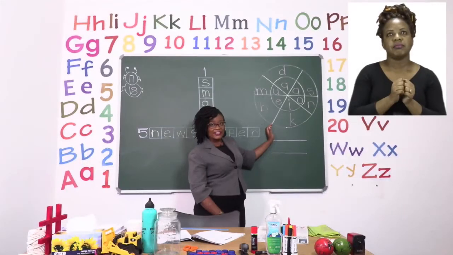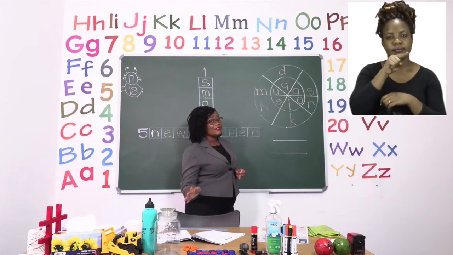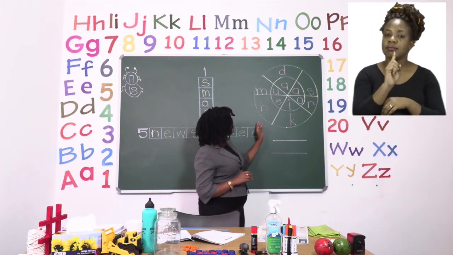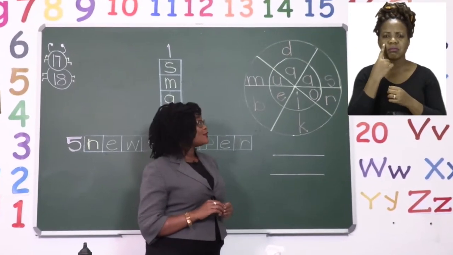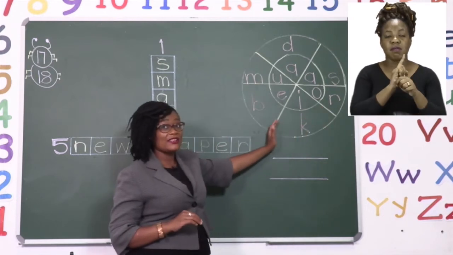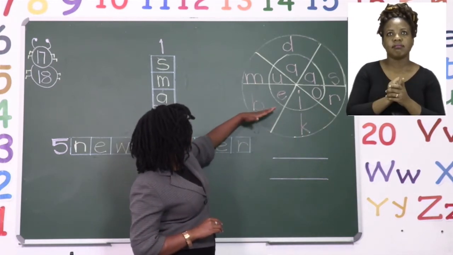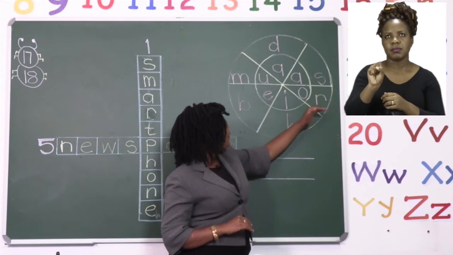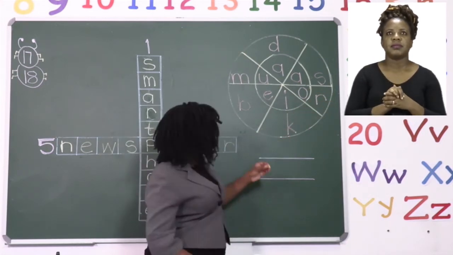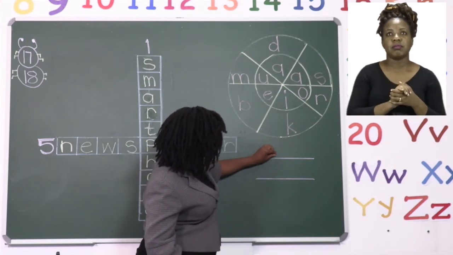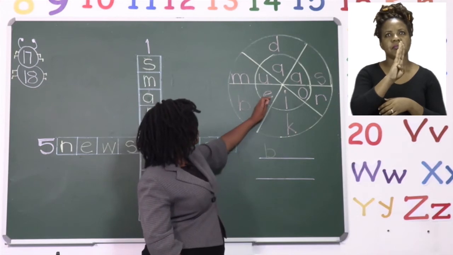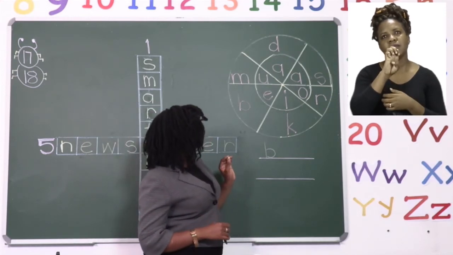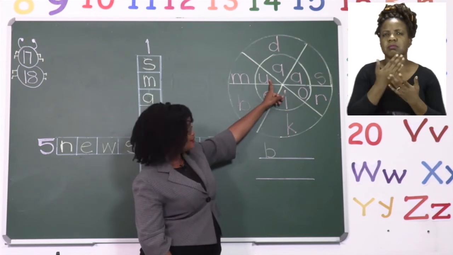Now I also have my wheel here with the same exact letters that are on the wheel in your booklet. So what we are going to do now is we are going to look for words on our wheel. So first we start with the outer side of our wheel and we have the sounds, all the letters B, M, D, S, R, and K. So we're going to start there. I would like to start with B. Now that we have done the first part of the wheel, let's try and move in and see if we can't find a vowel to help us. I think I would like the vowel U. So I have B.